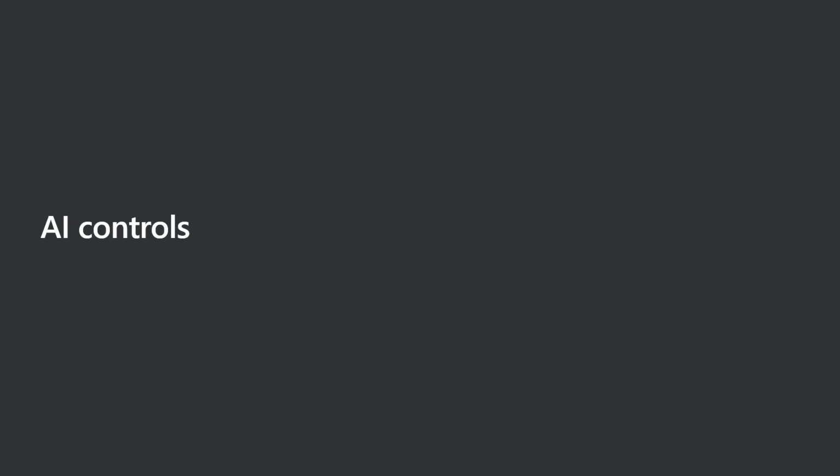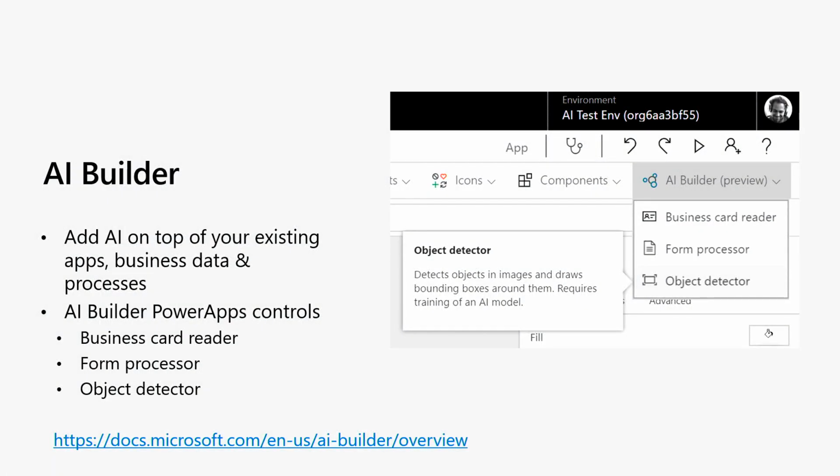So that's moving on from the controls that we're building. There are also some exciting controls that work with AI. If you've been around the conference, you've probably heard about AI Builder, the new artificial intelligence product that we're bringing into the Power Platform group of products.